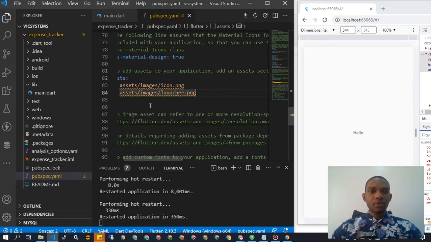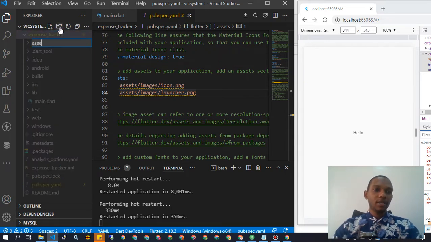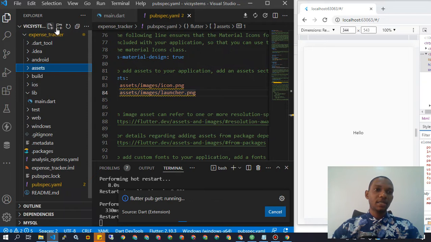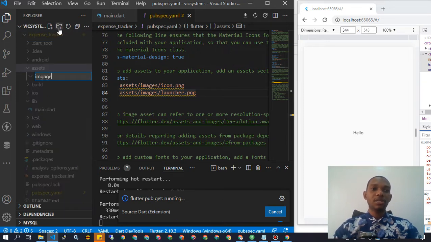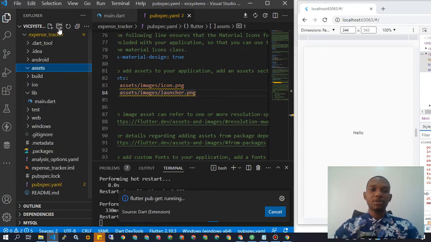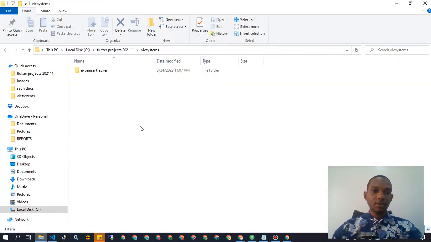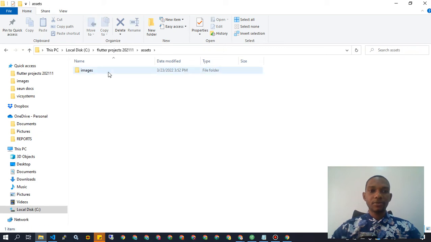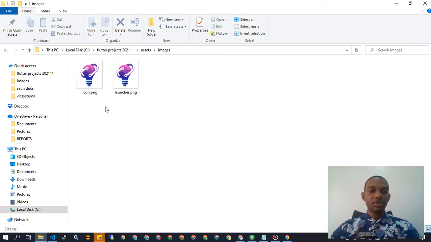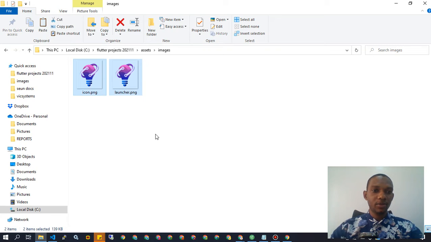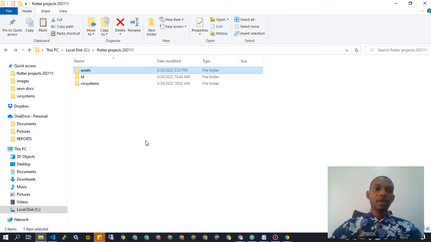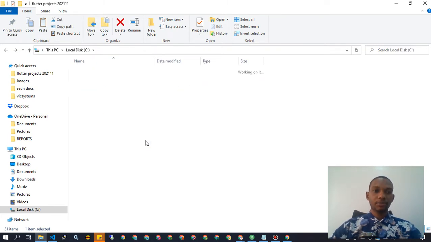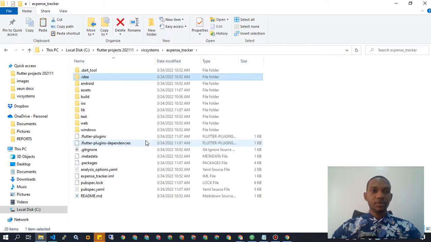One of the basic things we need to do again is create a folder for our assets. So I'm just going to head in here, call this assets. Within the assets I need another folder called images, as you can see depicted in the pubspec.yaml file. Let me copy this, my logo, and go back into our project.